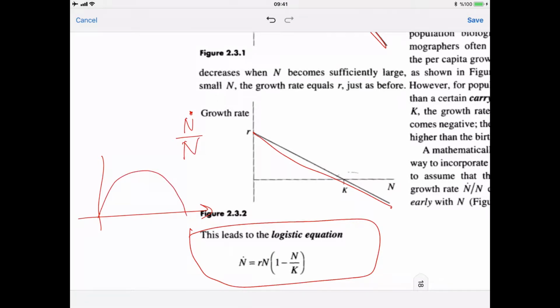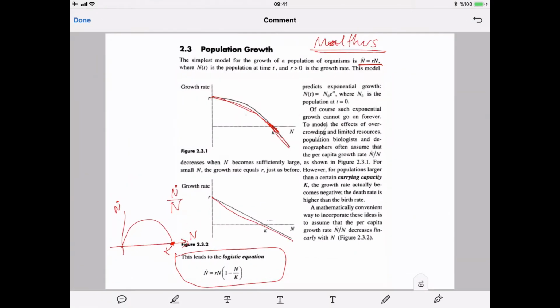If you do it properly, it will be something like this, I believe, right? If we just plot n dot versus n, you can see that you have this stable fixed point. And wherever you start, you will end up with this carrying capacity of the population. Does it make sense to everyone? It's just an example. Don't take it too personal.